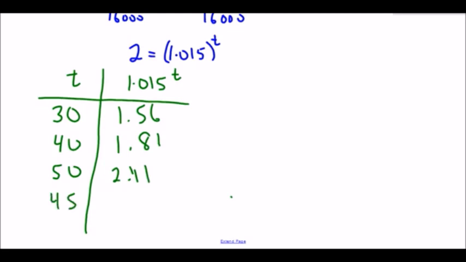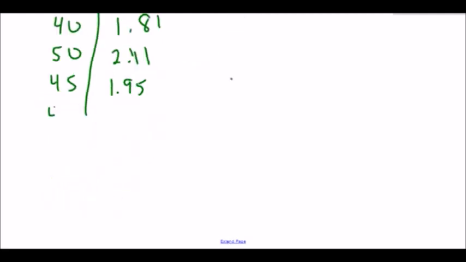Let's try 45. So you can see that all I'm doing is trying different numbers and adjusting my guess according to what results I've seen. So I'm at 1.95, so we're getting close. I need to be a little bit bigger than 45. Let's try 47. 1.015 exponent 47, I get 2.013, so 46.